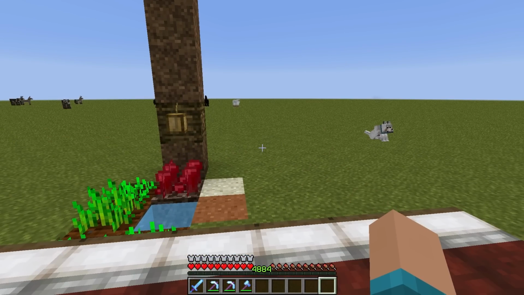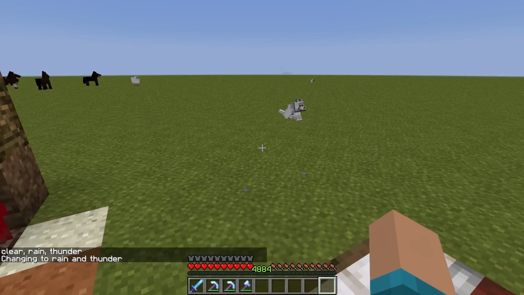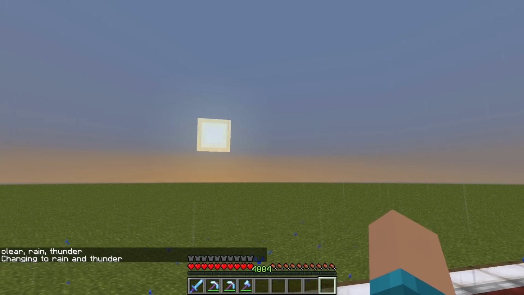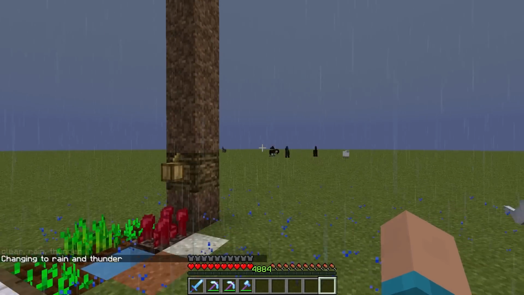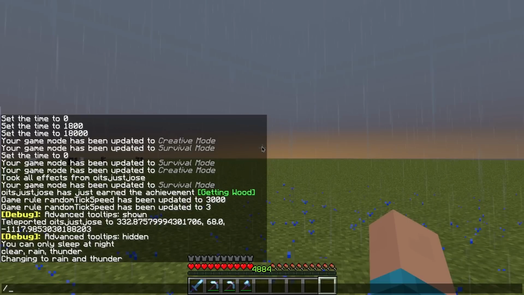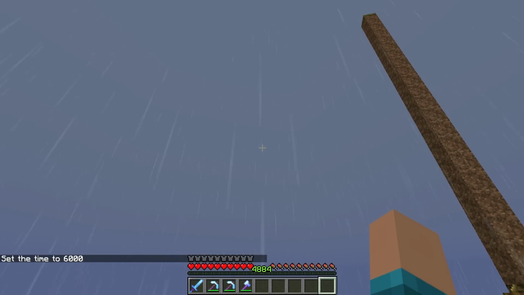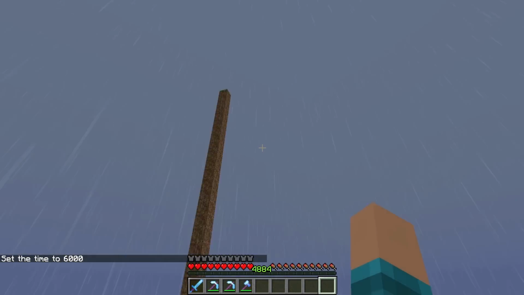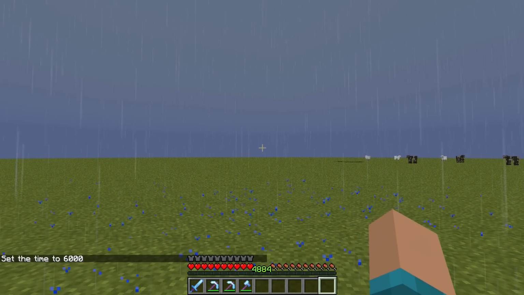Lastly, if I change weather to thunderstorm, I find thunderstorms really annoying. And you notice something weird happened. I changed it to thunderstorm, but it's not as dark as a thunderstorm normally is. And, let me change it to noon. It's not as dark as a thunderstorm normally is, and well, where's the thunder? I don't get it. This isn't really quite right now, is it?